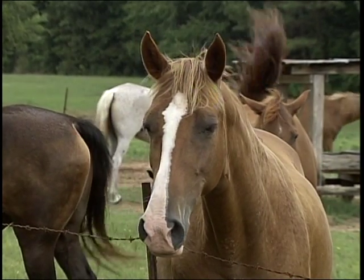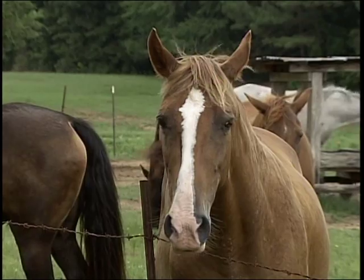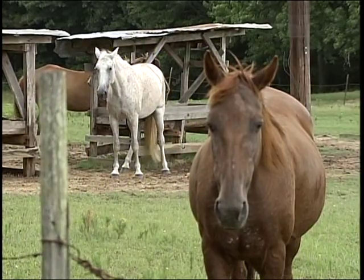What do you enjoy the most about the Tennessee walking horse? Well, at this stage in my life, I enjoy showing the Tennessee walking horse the most. But for most of my life, I just enjoyed trail riding. Where we're standing right now, this was a sandy road when I was growing up. And just riding the horse through the fields, down the dirt roads, over streams, that sort of thing. But now, I like showing them.